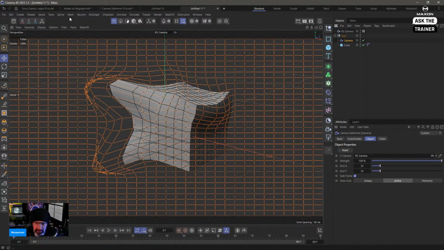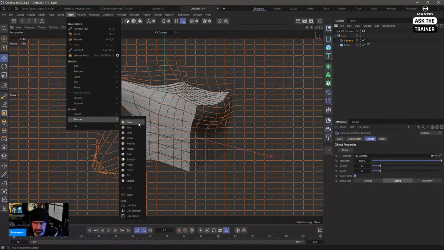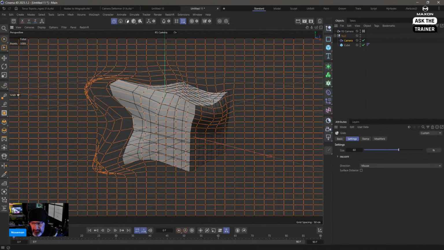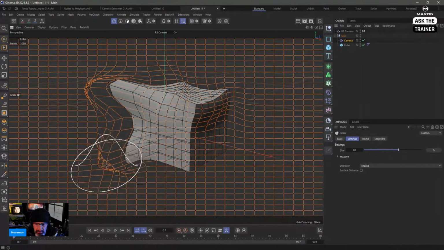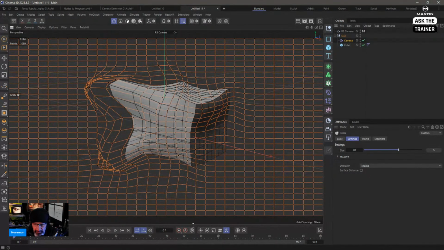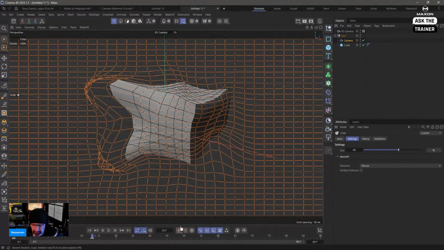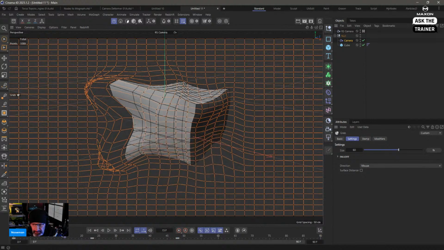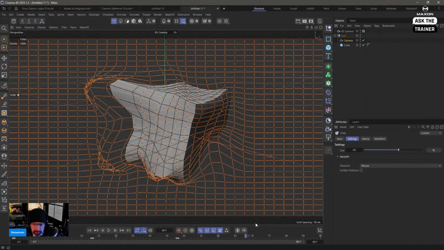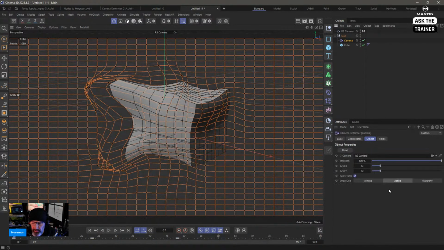You have the ability to use the camera deformer to tweak shapes, because it works as it's a mesh object with PLA as well. So you can change what's happening frame by frame. You can lock everything else up and add PLA keyframes, then go to another frame and change this and add PLA keyframes, and then go here, change something else and add PLA keyframes, and it will animate. So it allows you to do corrections and stuff like that. And you can change the grid and so forth.